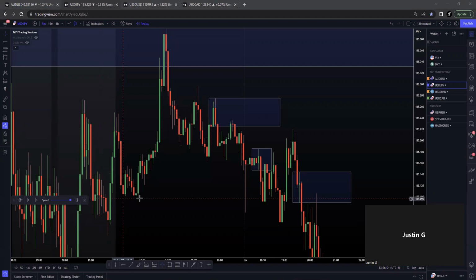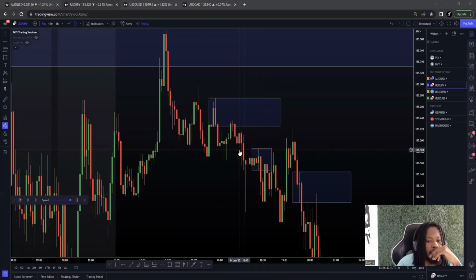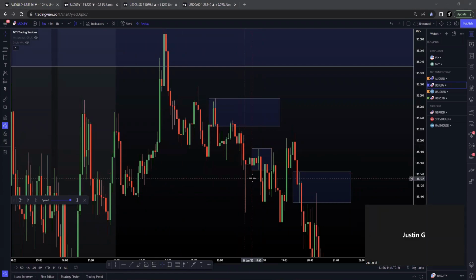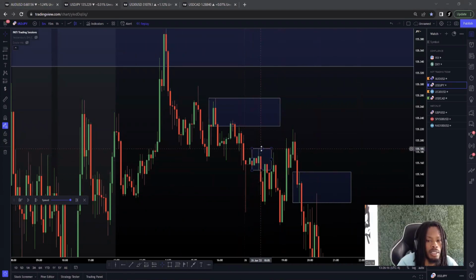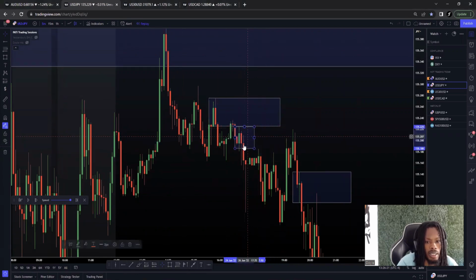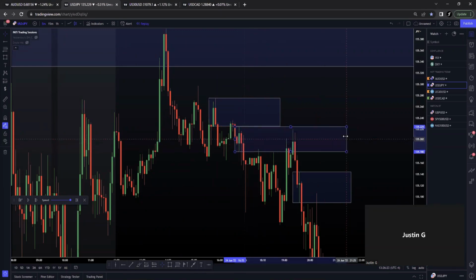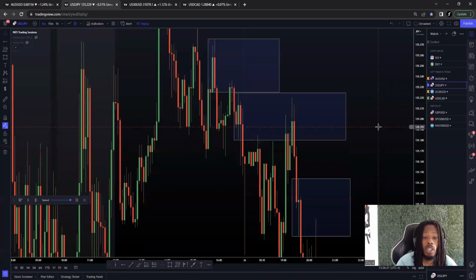Yep, that's good. So right there, those two boxes that you just drew to the left, that green one right there. I would have boxed that one as my zone, and I would have called that the supply zone. No, sir. It already got tapped into. So say if I put a zone around right here, and then right there, and then drew it across. No, sir. I'm looking for higher probability. I'm not looking for the ones that already got tapped into.